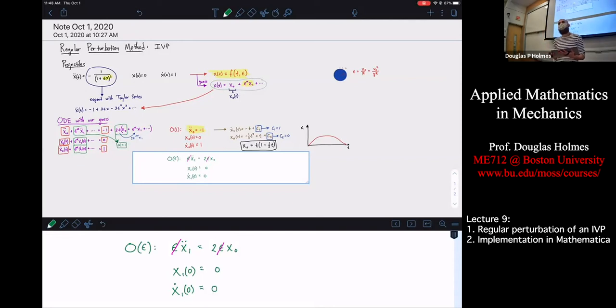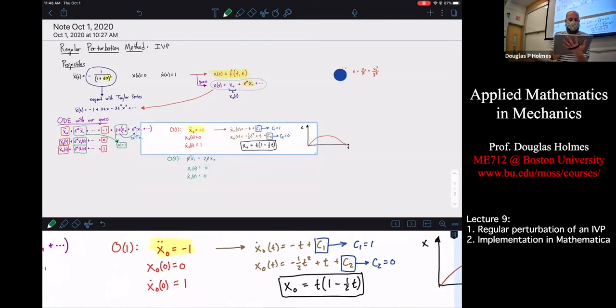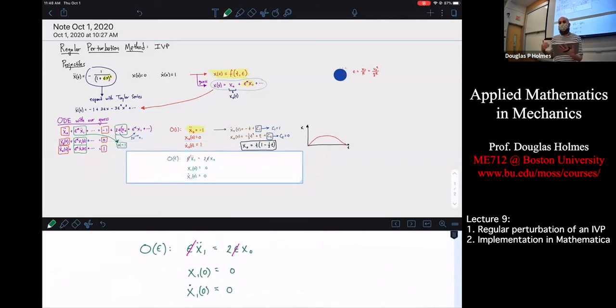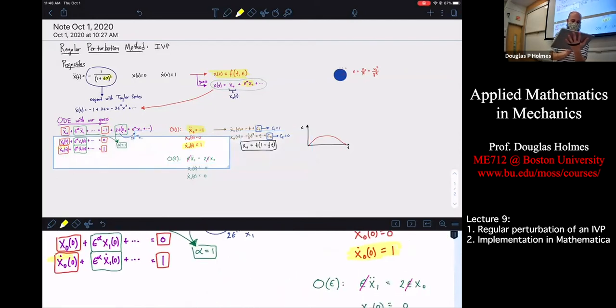Another way to think of this is, we've already used the initial condition. We used it here, that x naught at 0 is equal to 1. The fact that we've used it and we're looking at this approximation, if x naught at 0 is equal to 1, everything else has to be equal to 0, and so our initial conditions actually change at that higher order. This is confusing, and I think it'll probably continue to be confusing as you work through different problems, but I want to point this out explicitly. We've already exactly said this, and so the only way this equation can be true is if we are going to add zeros to it.